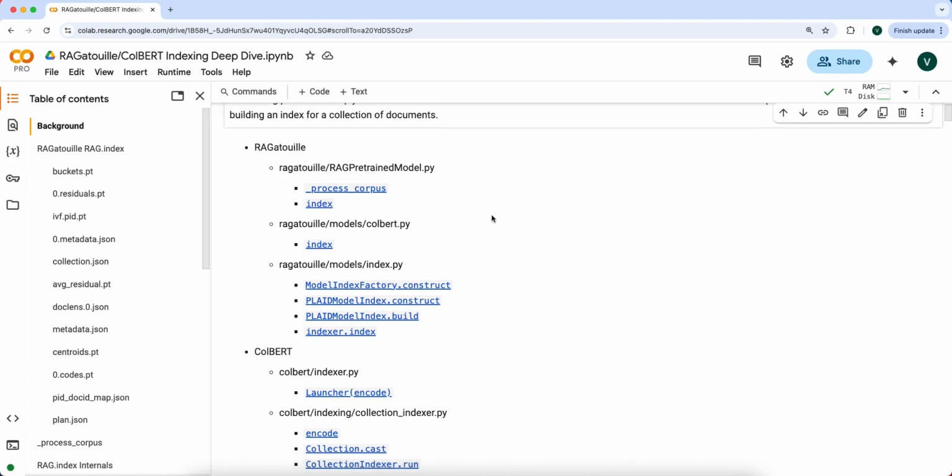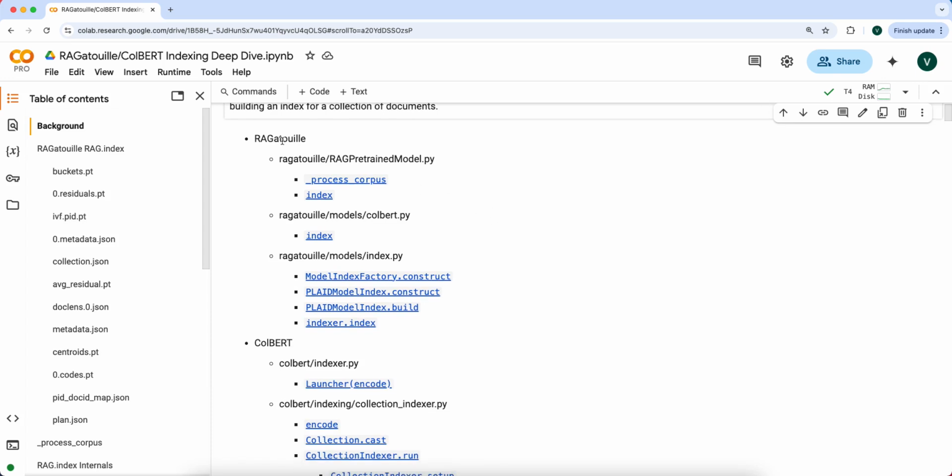So the first thing I want to walk through is this high-level outline of the different methods and files that we are going to touch in this video and in this notebook. And this was both done by manual inspection, so clicking through the code base and tracking down different symbols across files.